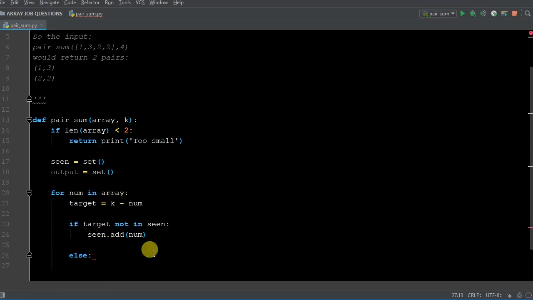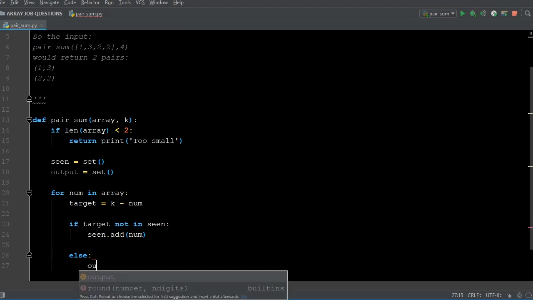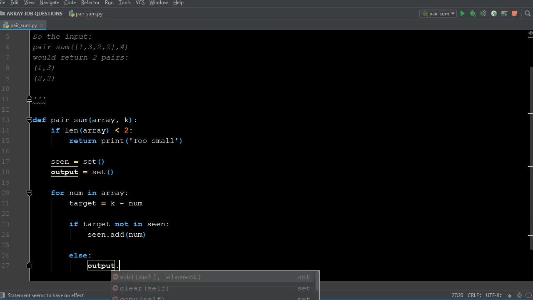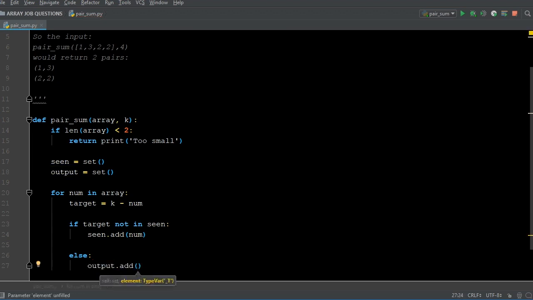So what do I want it to do? Well, now I have a combination of 1 and 3. I'm sorry, this is going to be 3 at that point. So I'm going to have a 1 in seen, and I'm going to have a 3 in num. So what do I want to do to create that 1-3 pair that's going to equal 4? What are we going to do within our else block? We want to now start to adjudicate our output. And this is how we're going to do it. We're going to take our empty variable output, and we want to add to it.